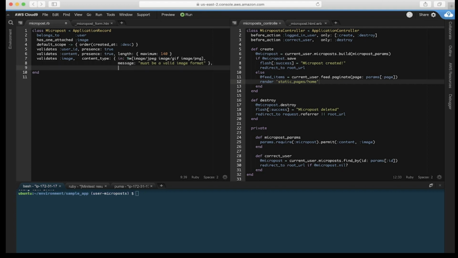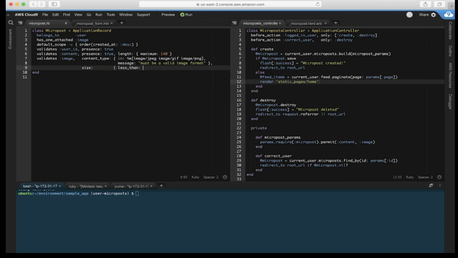And then let's have the size be less than, say, 5 megabytes. This is all right from the documentation, so this is the kind of thing where you can either look it up there or you can follow a tutorial like this.